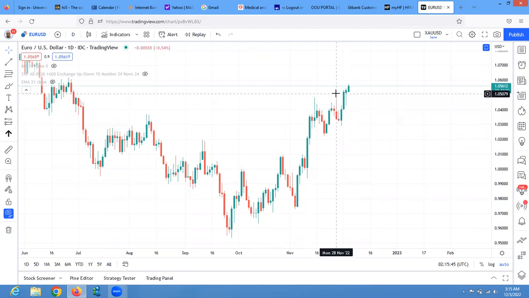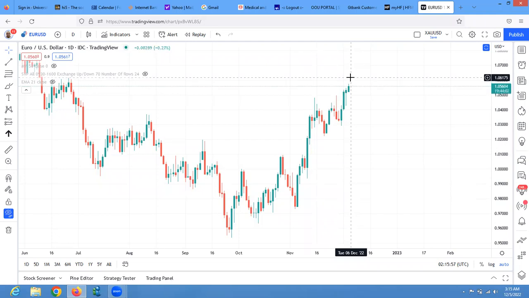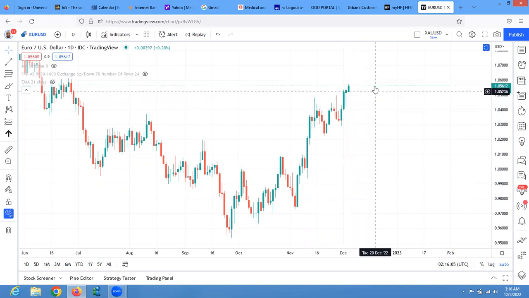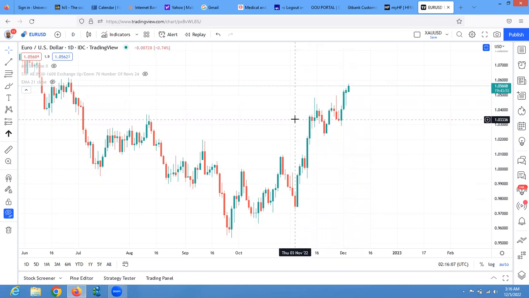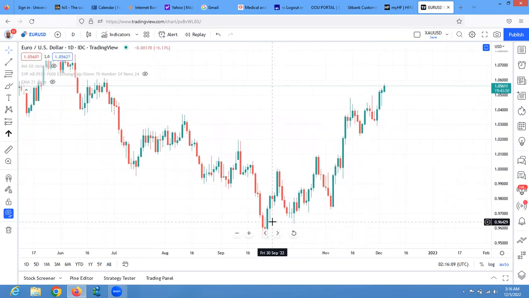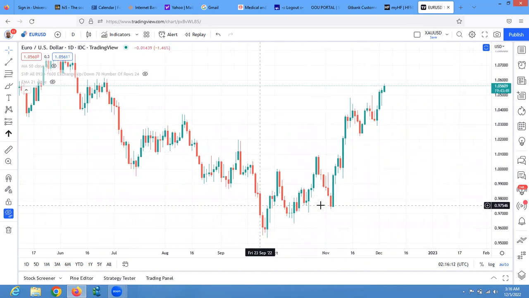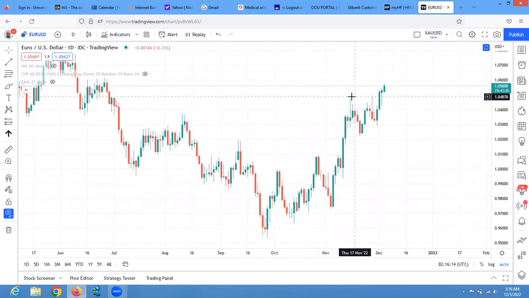Okay, so this is one of it, which is 2. I believe this is wave 1, and this is 2 of the ending structure. We are almost getting to the end of the third of that ending structure. We're going to come down again to do 4 and 5. So the 5 may break the height of this one or not. So that is where we want to see, and that is what I want us to understand. So 1, the ABC of 2, and the third wave, which ended here. This is an ending structure for the third wave here.